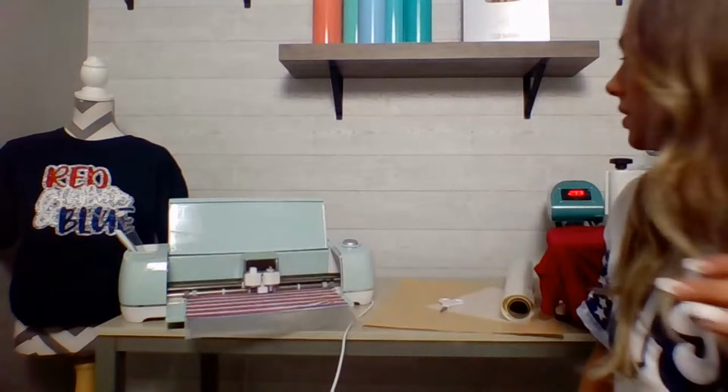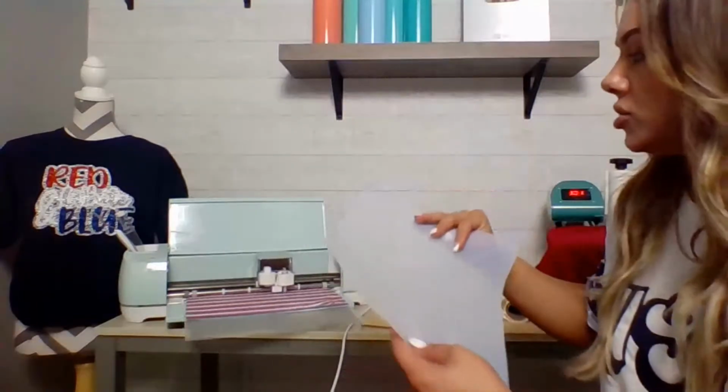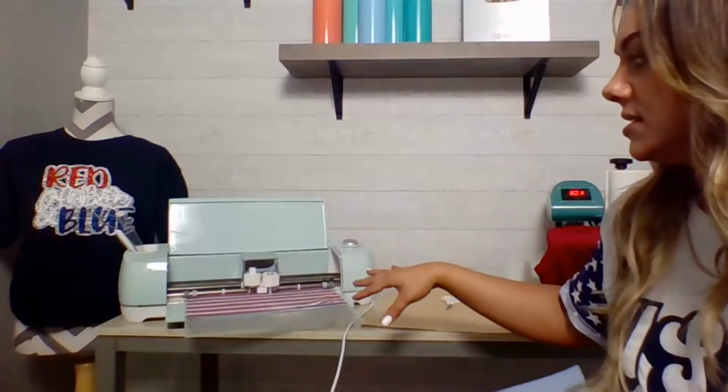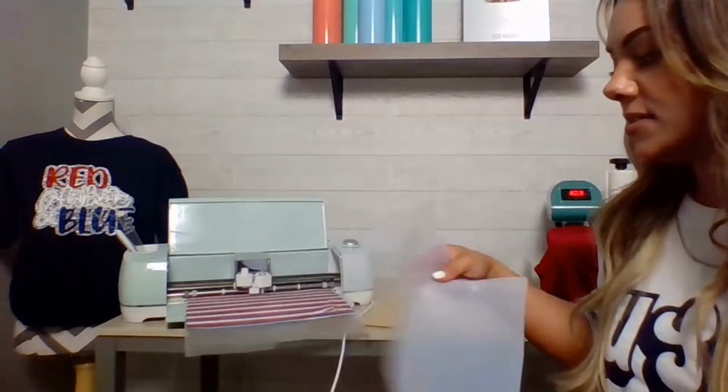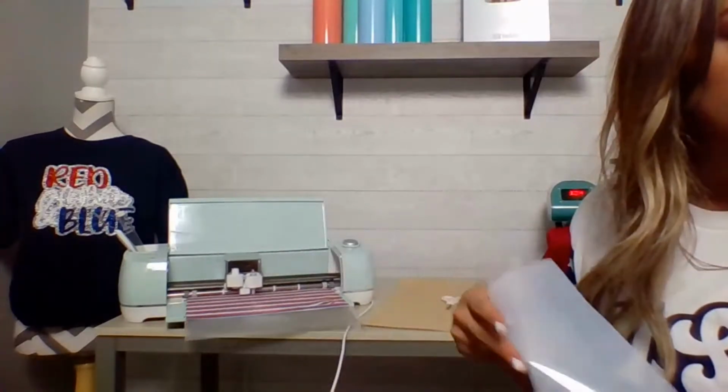All right, I already have my adhesive trimmed up. As soon as this is done cutting, luckily this isn't a pretty intricate design, so it shouldn't take too long to recut for us. And then I'll weed that and have this cutting while we're doing that.